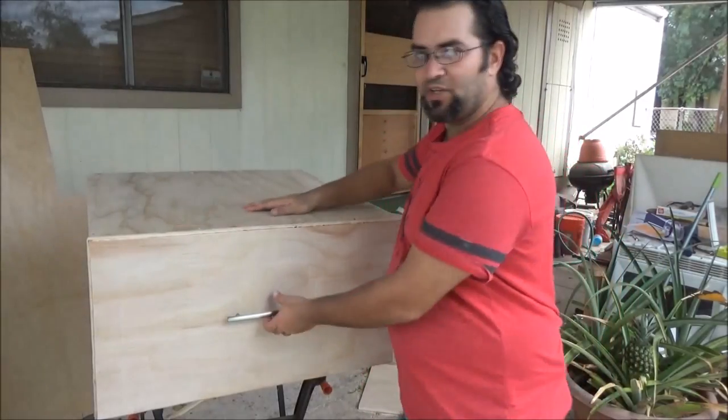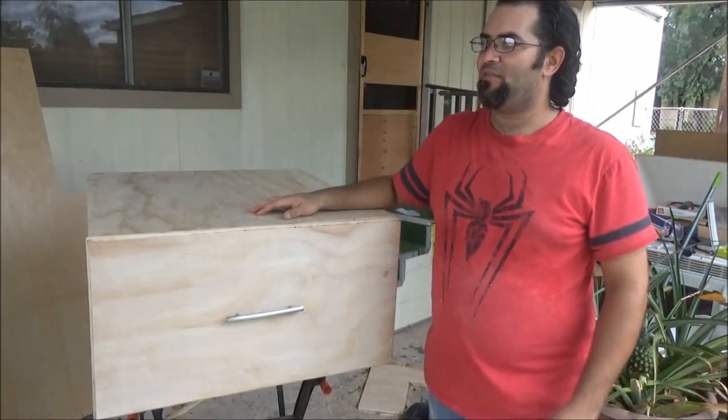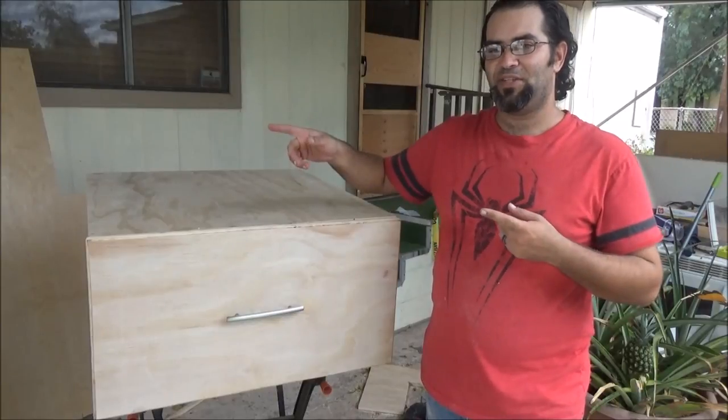Finished with the drawer. As you can see, works great. The only thing I have left to do now is give it to the owners.